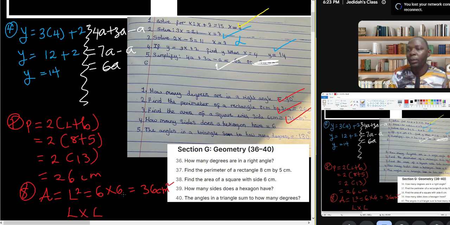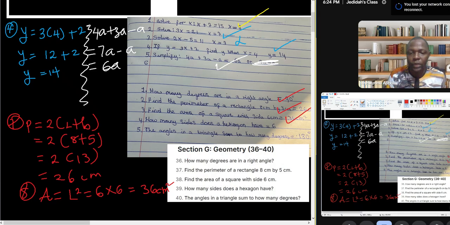Just like when you're talking about length, width, and height in a cube, a cube should have the same length all through, okay? Is that clear? Yeah. So you say L squared. L times L, L squared. Yeah. Okay.